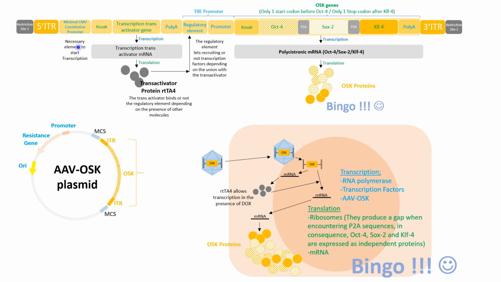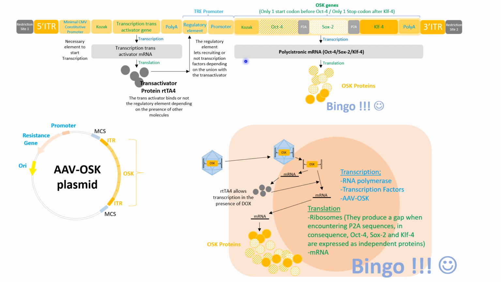The first gene consists of the CMV promoter and the poly A signal. This is for transcription, and then you have inside the information necessary for translation. This is the Kozak sequence, and then the transactivator gene. Okay, very easy. It will produce this protein. This protein will bind doxycycline, and once it is bound to doxycycline, it will be able to activate the second promoter. Let's see the second cassette of genes.